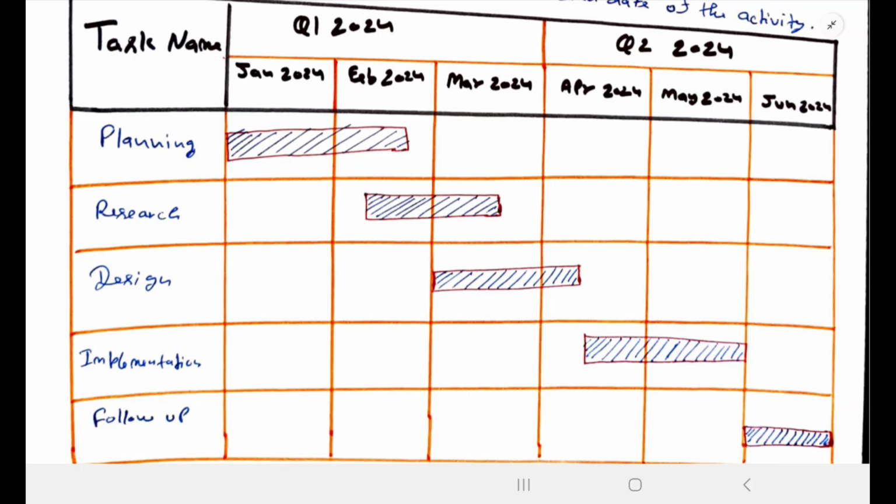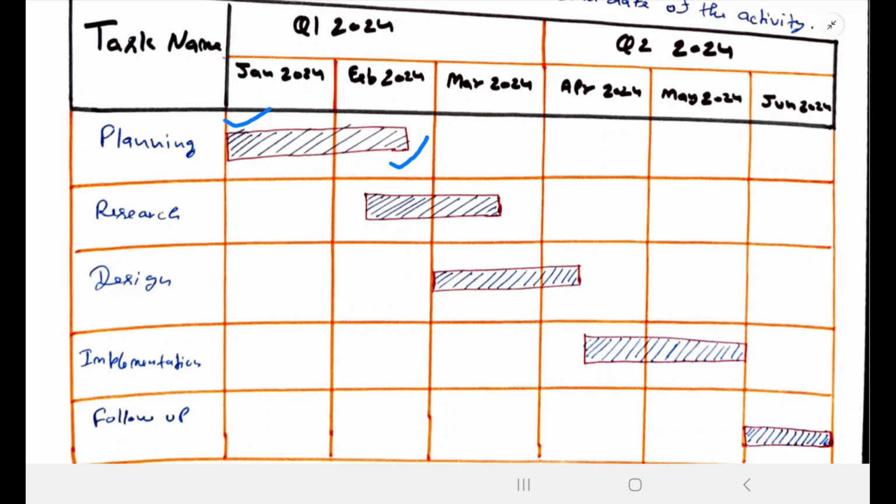It has 2 quarters, mainly 6 months, and by seeing this chart you can easily see that planning will start from January, and about mid February the planning will finish.